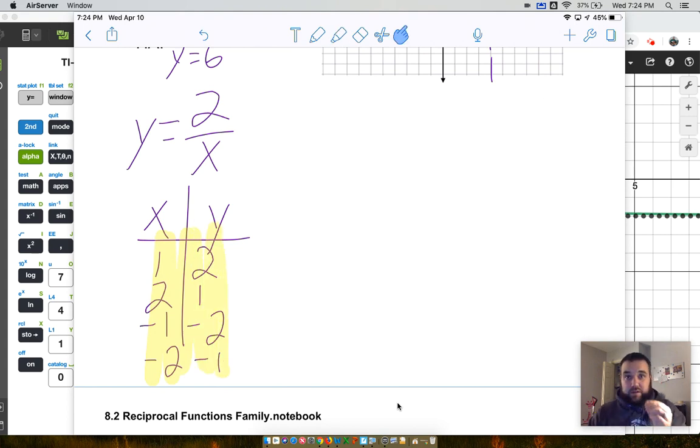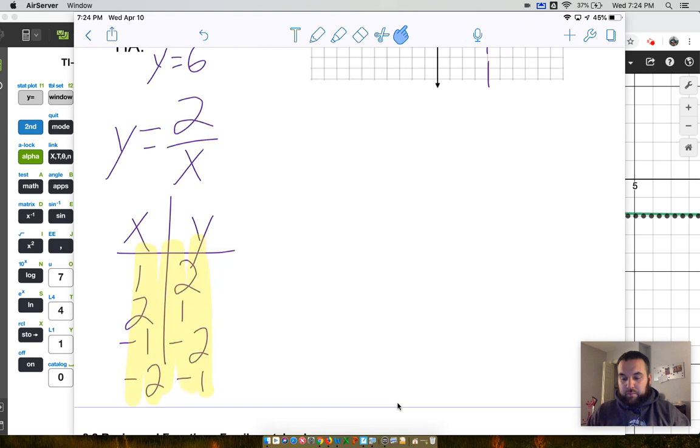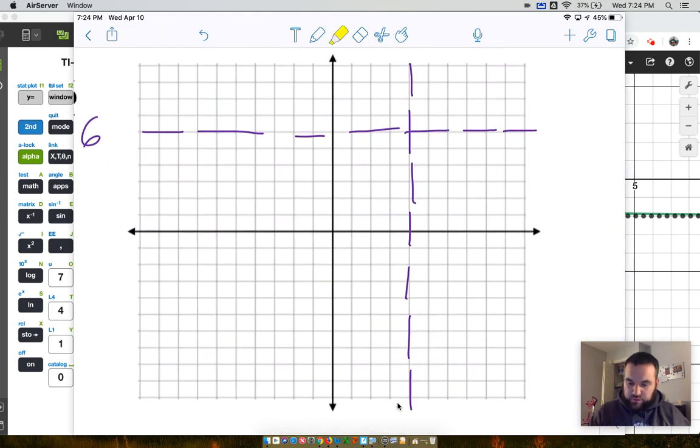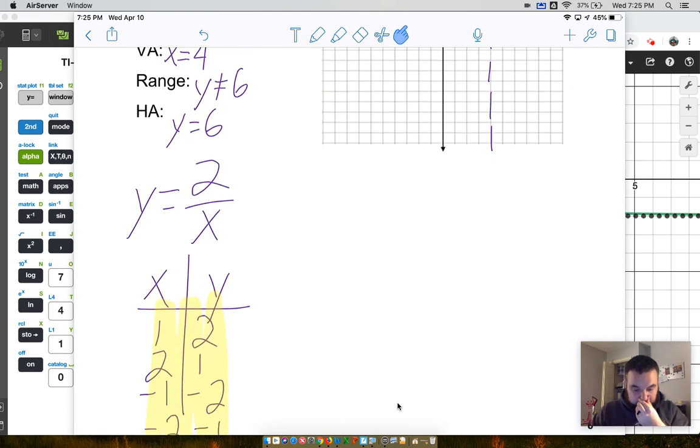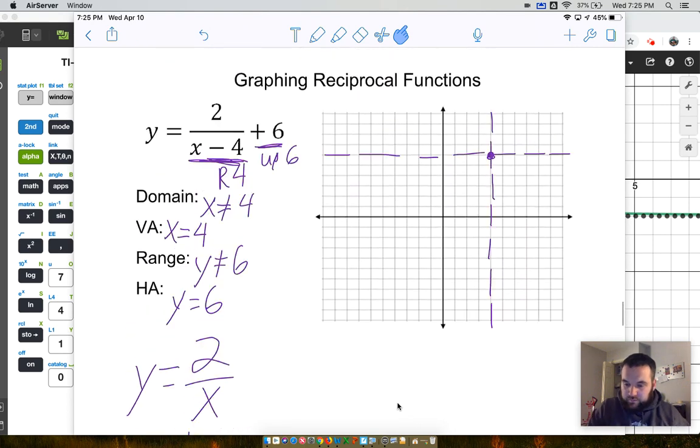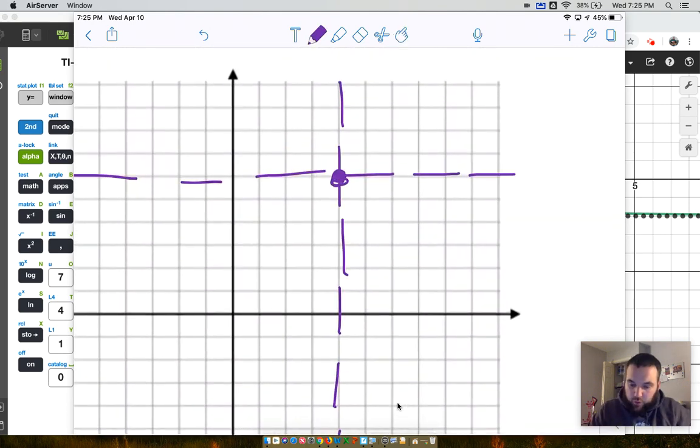And we've actually done this before with the square roots, but I'm going to treat where my asymptotes cross right there as 0, 0. Okay, so if I think of that point where the asymptotes cross as 0, 0, then I'm just going to graph these 4 points. So I'm going to graph 1, 2. From this new origin, 1, 2 would be right there, 2, 1, -1, -2, and -2, -1 would be right there.